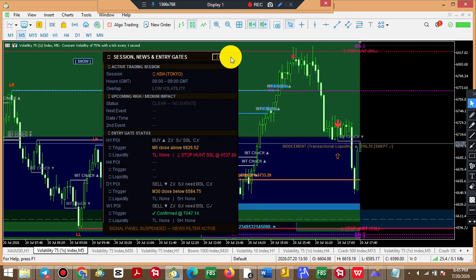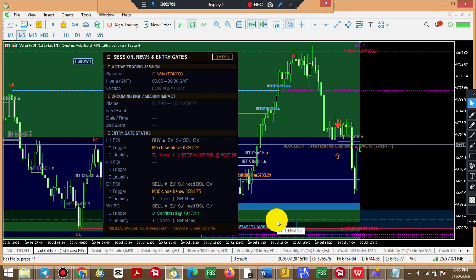So for you to be safe, make sure you modify whichever POI given to you. And if your H1 is saying buy, make sure you find a valid POI, not the one resting at a liquidity zone. Why am I saying a valid POI? If price should break below this M5 demand zone now, maybe price decided not to go up and then comes and takes us out, automatically we understand that, okay, maybe price wants to continue to sell all the way down. Already we cited that price was at a premium zone on the H4. So we can easily decode what is happening.